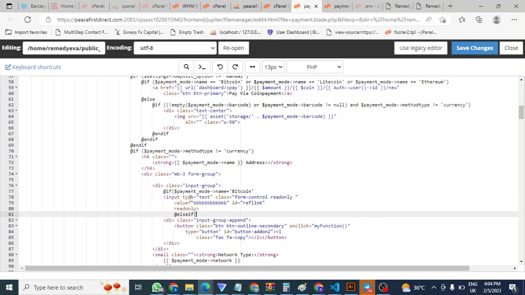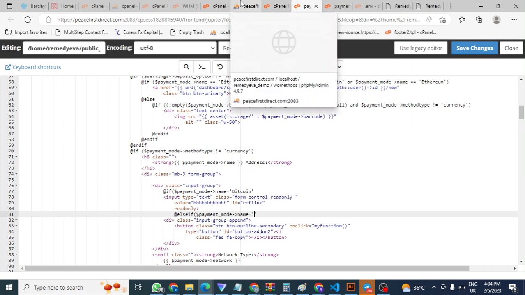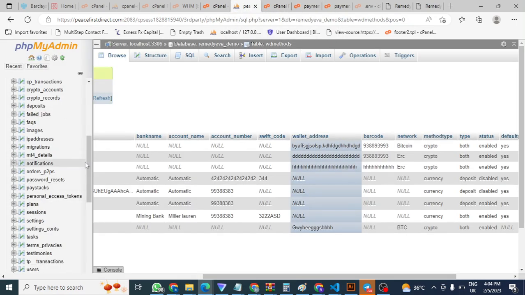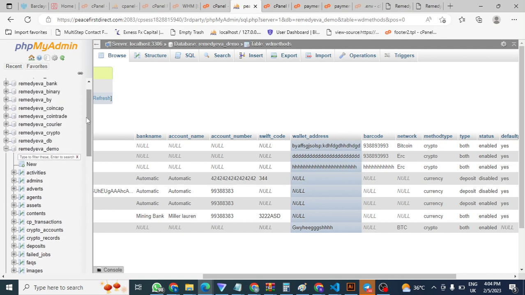The same thing, the payment mode name is equal to... Now you might not know the name. If you want to know the payment methods you have, you go to your database, like your PHP admin.